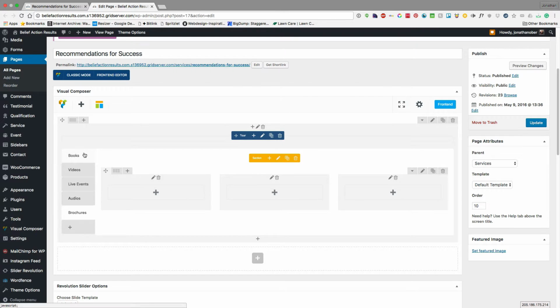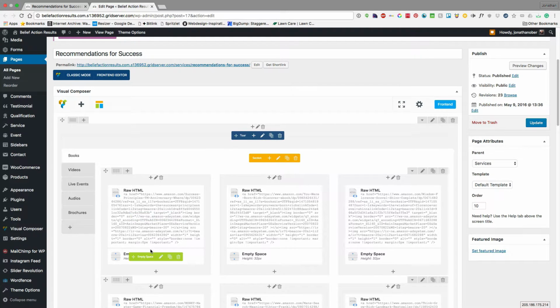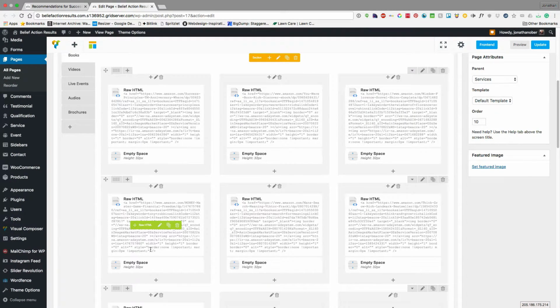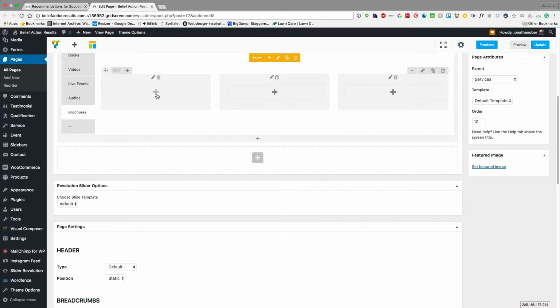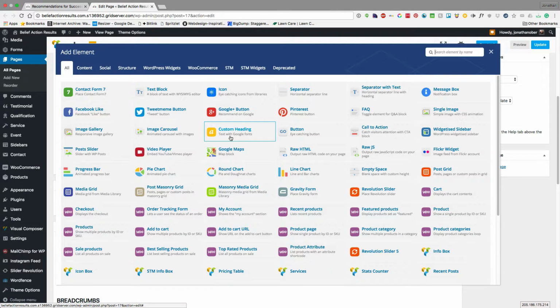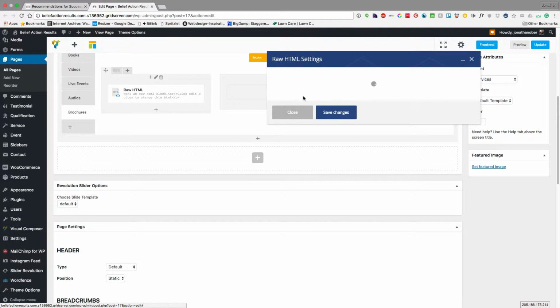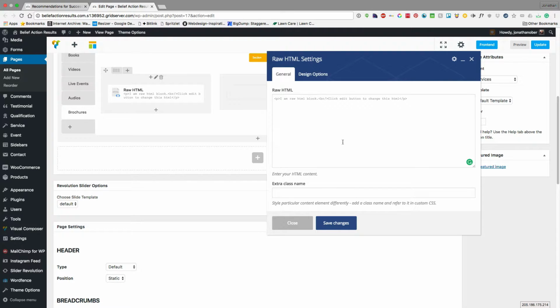Then just like back here, I use the embedded HTML that you gave me. For those, I would choose the element raw HTML if they gave you that snippet code with the image and the click-through code that gives you credit. You would want to do raw HTML.